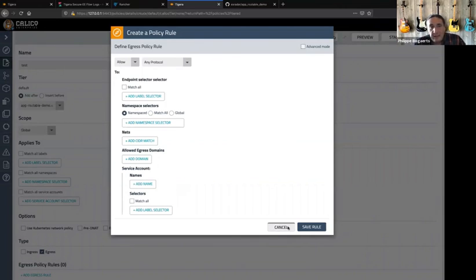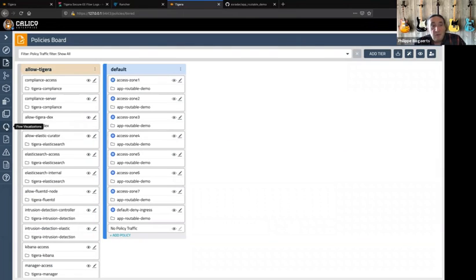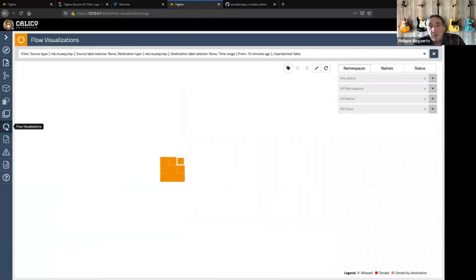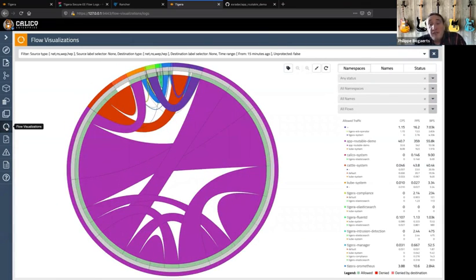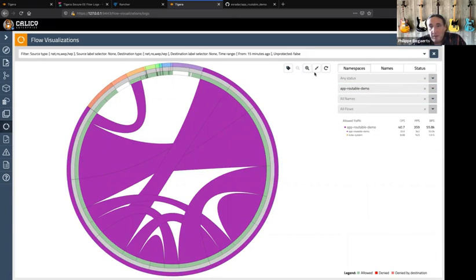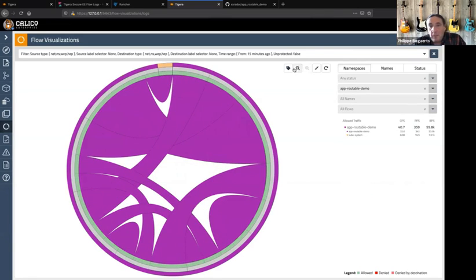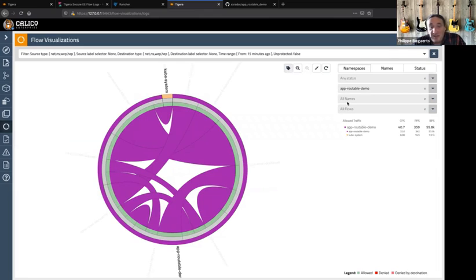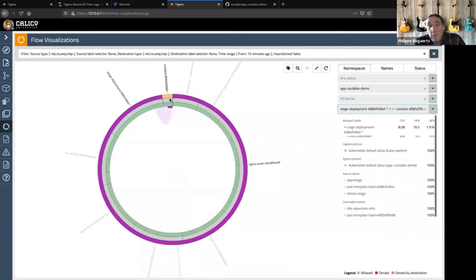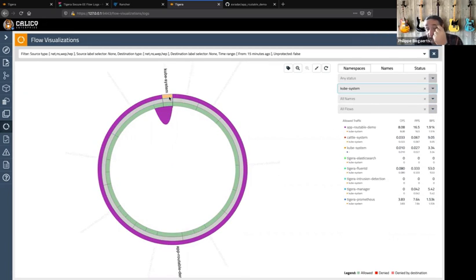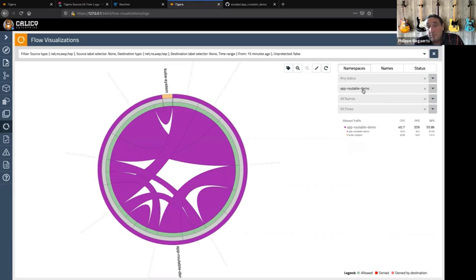So pretty simple. Once we have policies in place, once we have traffic in place, of course, we want to make sure that everything is working as we expect it to. So if we go to the flow visualization, we can visualize all the traffic we have in our cluster. As I said, this invites us to drill down. So let's see, in this demo application, all the traffic. We can zoom into it. We can turn on the labels, and we can see in this case that our demo app is communicating inside of the namespace. But sometimes it also connects to kube-system where CoreDNS is running. So all the communications originating from this namespace are visualized.